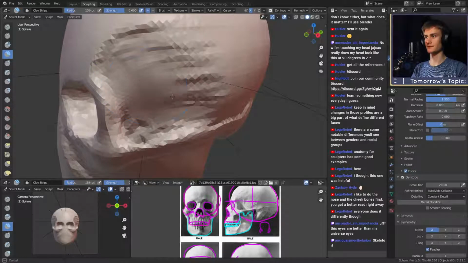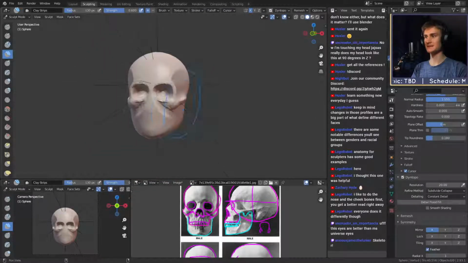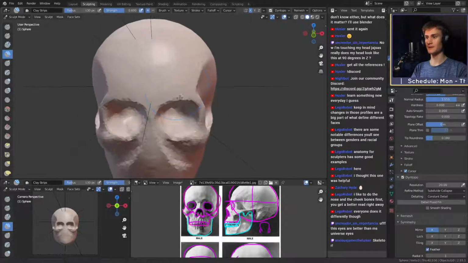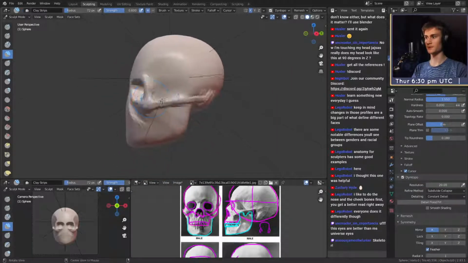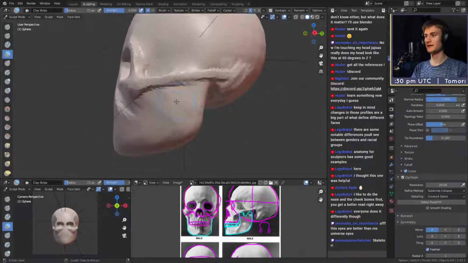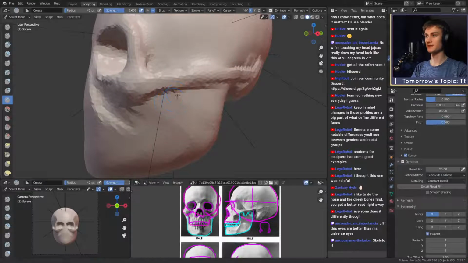Okay, perfect. We can smooth everything because it's not like that. That's rough. Perfect. So that's the upper part of the head. We could say that we add a little bit more over here as well, but we can do that later. First, we're going to look at the cheekbone, and we still need to define the cheekbone underneath.